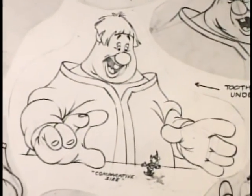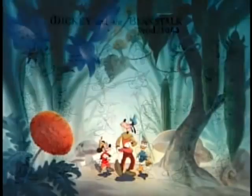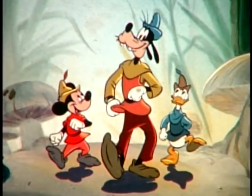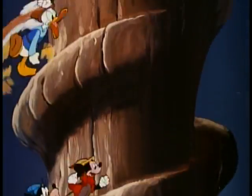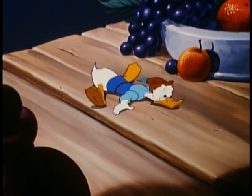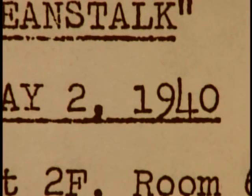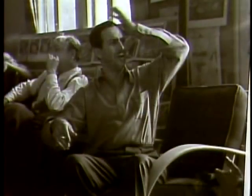With his experience as an adversary to giants, Mickey was a natural for the lead in this giant new feature-length film. His co-stars would be Donald Duck and Goofy. It gave a feature film appearance to Mickey, Donald, and Goofy — worldwide stars known for their short subjects. Mickey had finally broken into feature films in Fantasia, but it was never really considered that they would carry a feature film until this one came along. Development of Mickey and the Beanstalk as a full-length feature began on May 2, 1940, during which year Walt Disney and several of his key storymen developed many of the ideas that would be contained in the finished film.